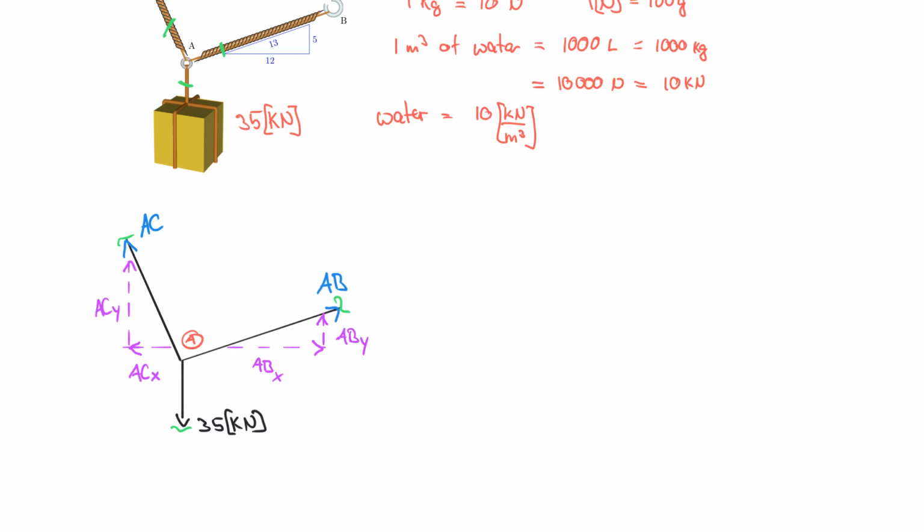So we have to include our coordinate system, which I'm going to do right here, just randomly somewhere within the drawing. Of course, I could also do it right on top of it, or a lot of students choose to put the origin of the coordinate system right at node A. That's absolutely correct and acceptable, but I just choose to do it differently.